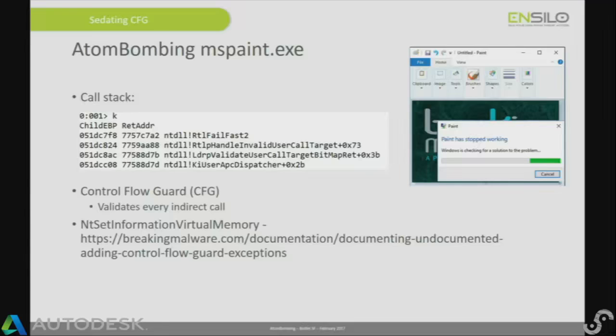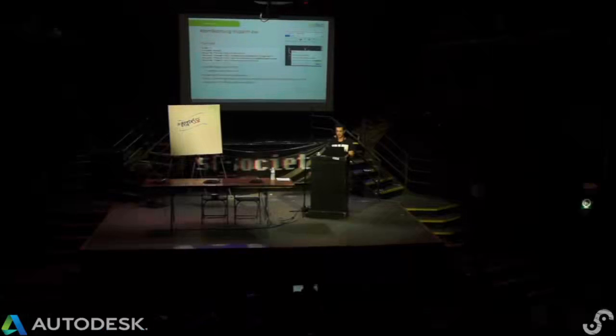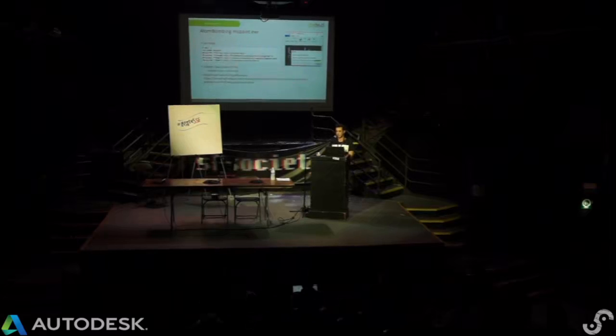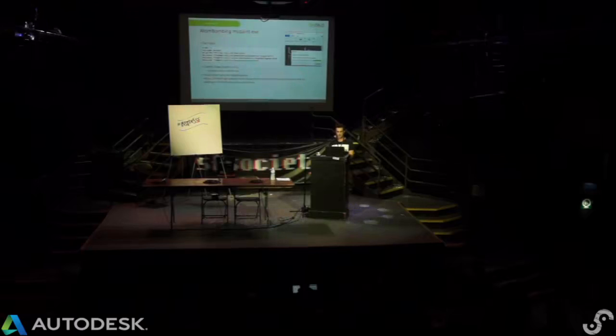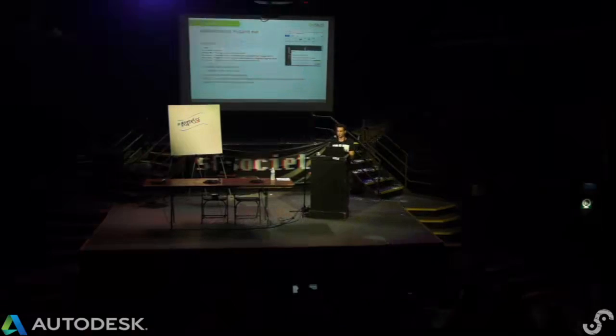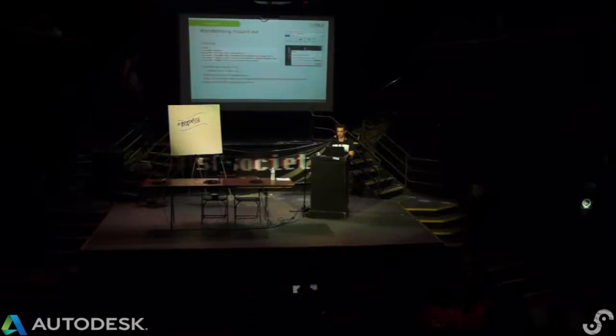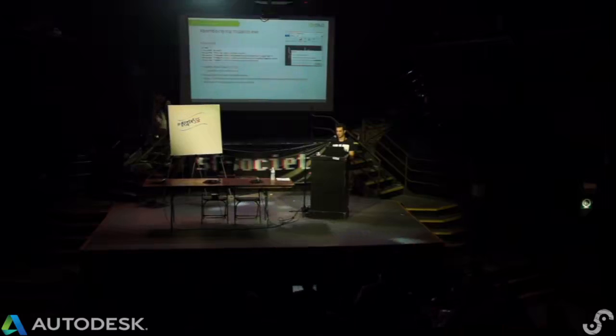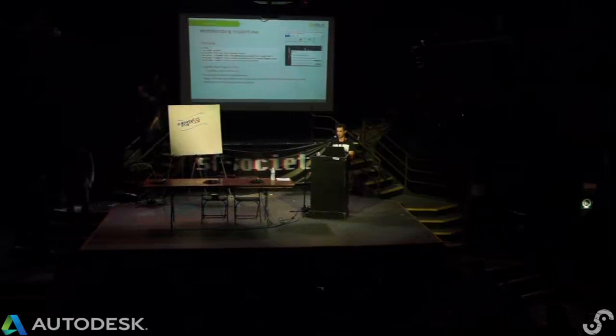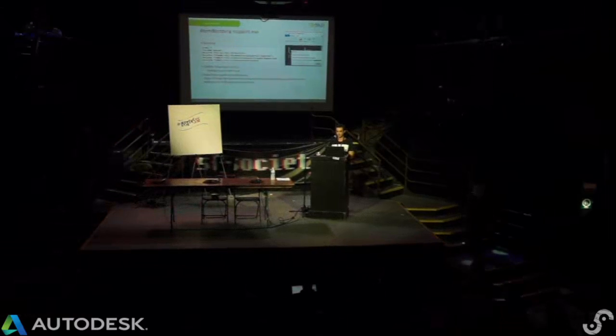It makes sure that the indirect call is made to a valid indirect call target. And basically there's a list, or a bitmap, of valid indirect call targets, and what we'd like to do is have our indirect call target added to that list. And we can do this using NtSetInformationVirtualMemory, and we have a whole blog about this on our website. You guys are more than welcome to check it out, which explains how to do this and has code examples. But for our purposes, you can imagine that this system call expects a handle to the process, a call target, and a flag that says mark this call target as valid.